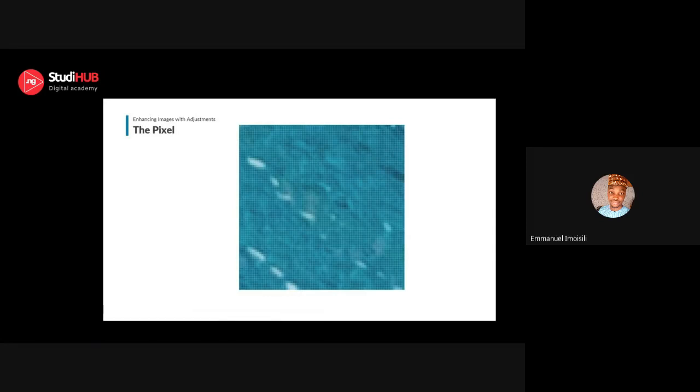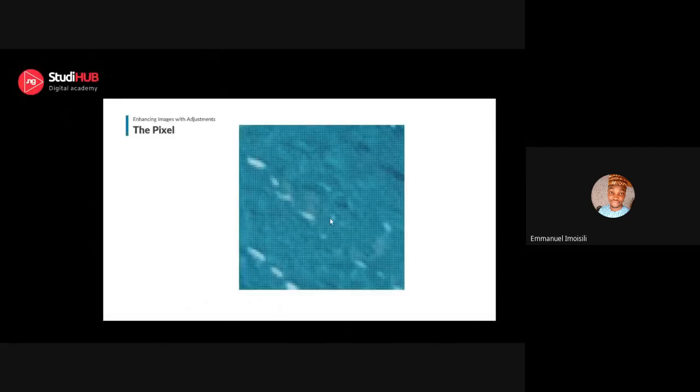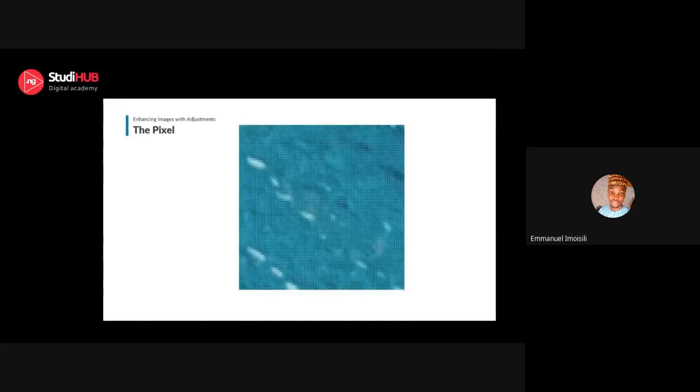Just one single square here. These tiny blocks are the pixels. So what do you think this is? You can indicate in the chat box, please. What image do you think I zoomed into to see this pixel?